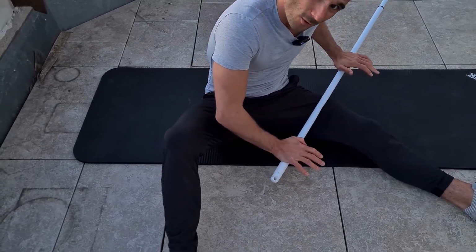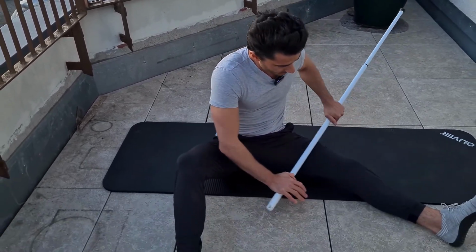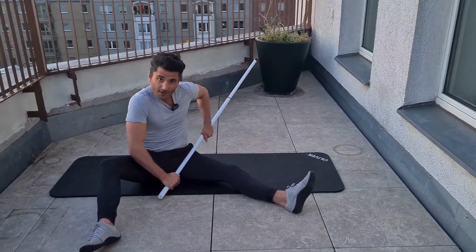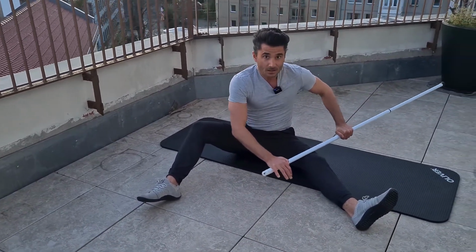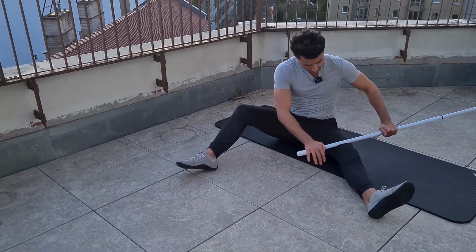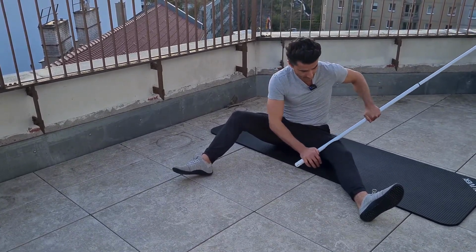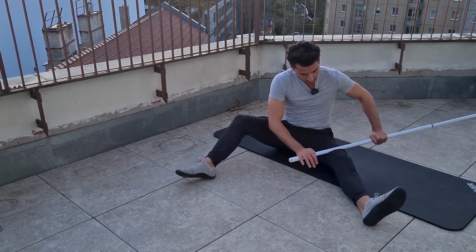But then again, you don't want to push down too much so that it really hurts badly, but be gentle. And focus on those sticking points where you feel that it's a bit uncomfortable. And you try to go from your groin area all the way down to your knee. And try to stroke all the different parts of those inner thighs, and make sure you stay on the spots that feel uncomfortable a little bit longer. Give them a little bit more attention, and then move on to other areas.